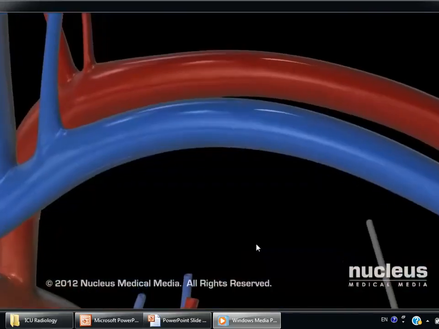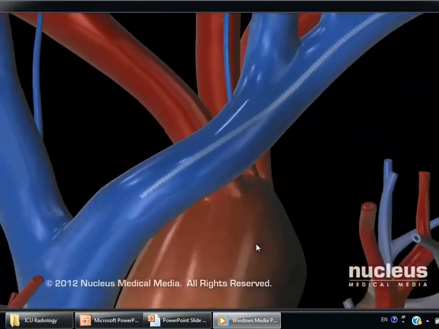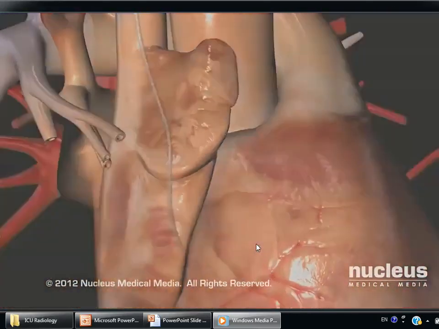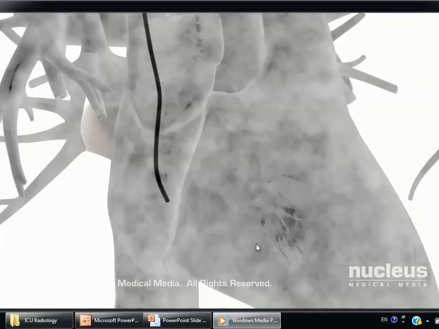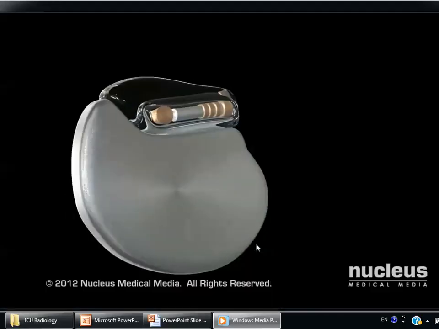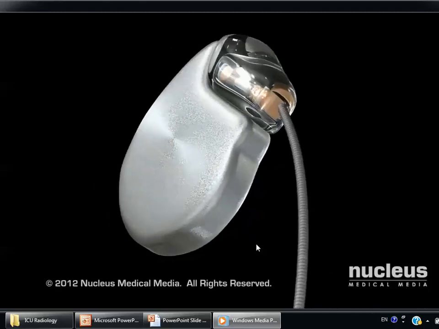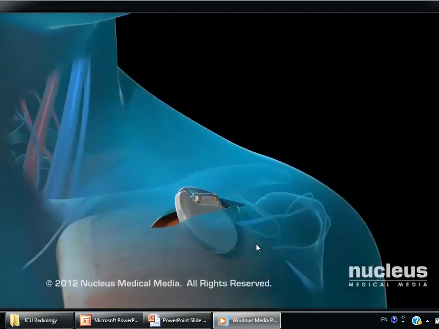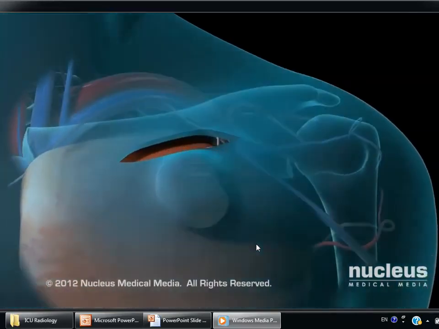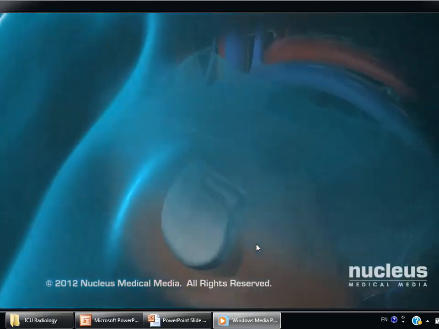The pacemaker's leads will be inserted into the subclavian vein and then threaded toward your heart until they reach the right atrium. Your surgeon will view X-ray images on a video screen to position the leads correctly. Once the leads have been tested, they will be connected to the pulse generator. The pulse generator will then be placed in a small pouch that your surgeon will create under the skin beneath your collarbone. Your surgeon will then sew the incision back together.